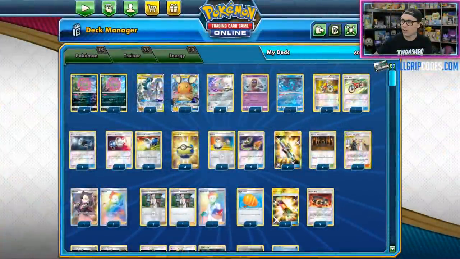Today, I'm going to be showing off Ross Cawthon's powerful new Arceus Dialga and Palkia GX deck featuring Spiritomb, third place finisher at the Limitless Online Qualifier Series.